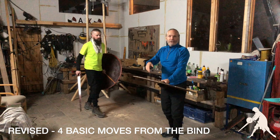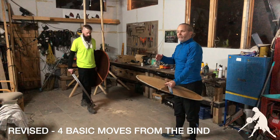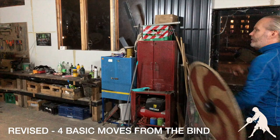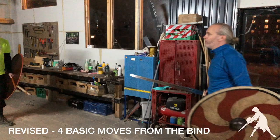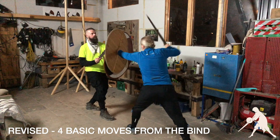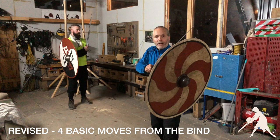It becomes a system of combinations that you can quite systematically train, and it becomes much easier to string them together. If I aggressively push to the left and he resists, I simply do the other overbind. The last simple combo is: come here, thrust, go here, go high — a thrust, a low cut, a bind and a shield strike, and a bind and a shield strike. That's it.